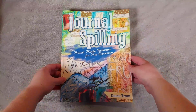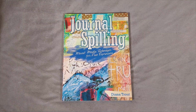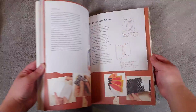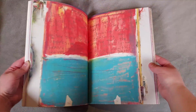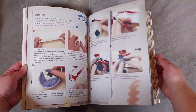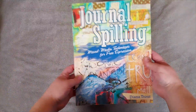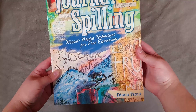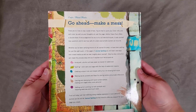My last book is, last but not least, called Journal Spilling: Mixed Media Techniques for Free Expression. This is another one that I've had for a very long time, and I've actually ended up giving it to someone and getting myself a new copy because it just kind of seems to be a great introduction into art journaling. It has really detailed lists of tools and supplies you should gather, shows you a lot of really good examples of what you might be making, and introduces you to a lot of different ways of mark making in your journal.